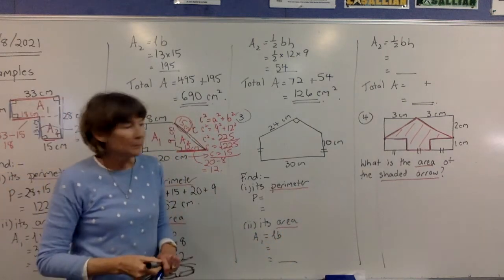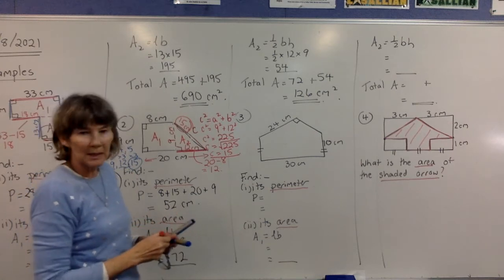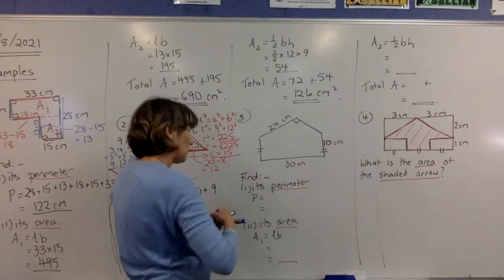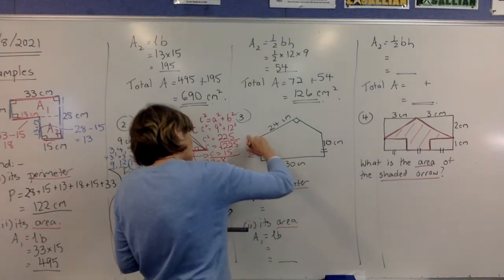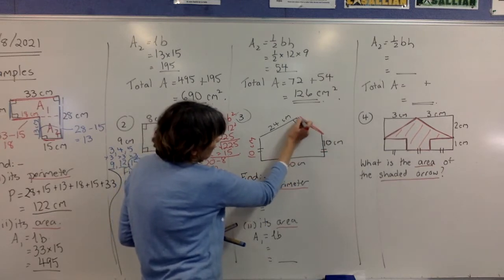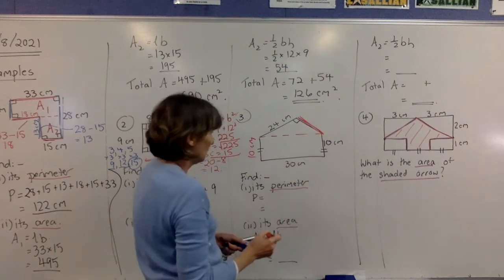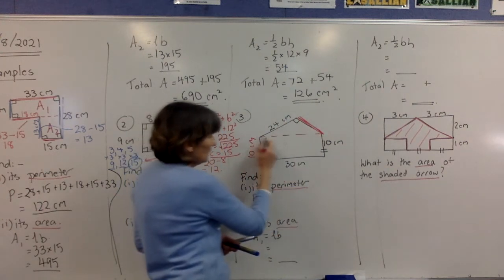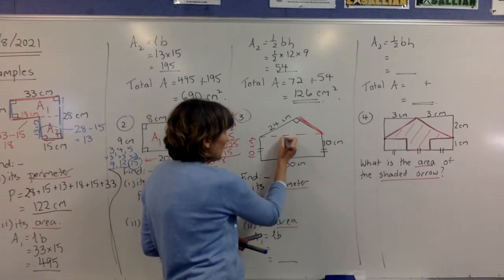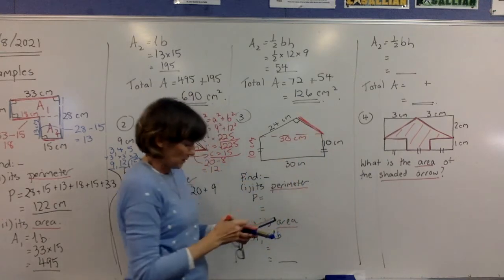All right, looking at number 3. So we'll start with our perimeter. There's a few missing sides. This one, they've told you, is equal to that one, so we know that's going to be 10. Now we need to find this one. All right, so it's part of a right-angled triangle. Let's draw in the rest of it. So we have a 24 here. This side is the same as the opposite side of that rectangle. So that's a 30 there. And we're trying to find that.